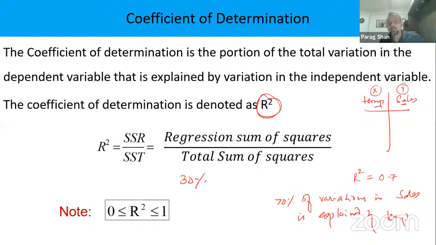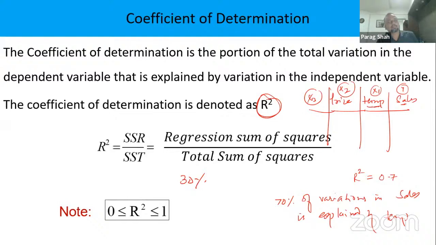Say for example, you are including temperature, and I'm also including the competitor's price, the average difference between the price of our company and the competitor's price.